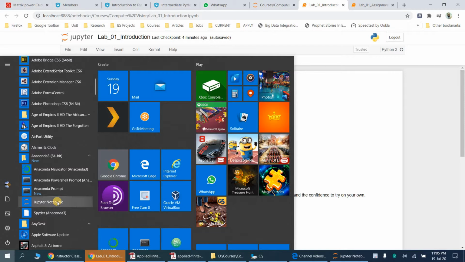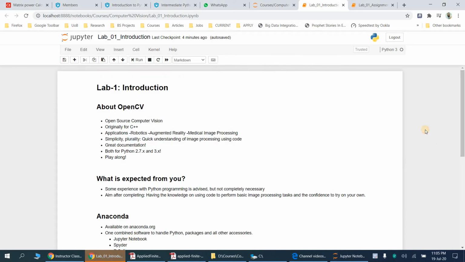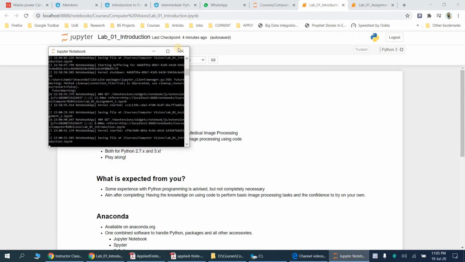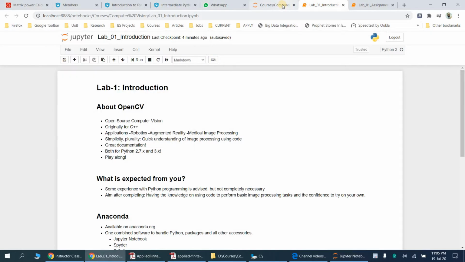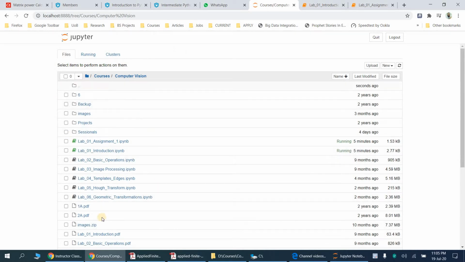Jupyter is a different type of programming. Click on this and it will open slowly. First of all, it will open a small window like this, and after some time this small window will automatically launch a web page like this one. From the side you can click on New and Python 3. You see there is another language available also, Python 3 and R. These are two programming languages available. You click on Python, it will open a new page.